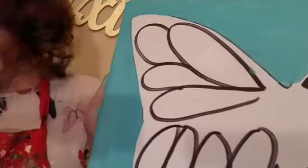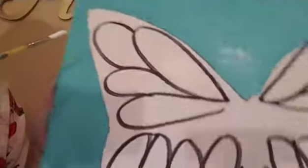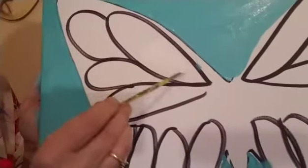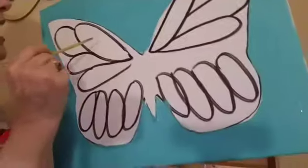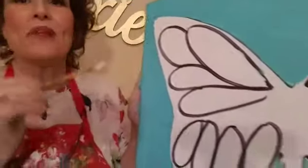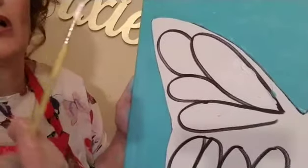And I get sopping wet with white. Can you tell because mine is shiny? It's the only way. Oh, there you can tell, sort of. And I fill it all the way to the bottom, all the way to the bottom of the cone, like an ice cream cone. And I just want to make sure it's shiny, and I filled it all in. I can see it. Oh, up to the edge. I missed the edge. Okay, got it. I don't want it on the black outline, but I'm not mad if it happens. I'm just trying to be careful.